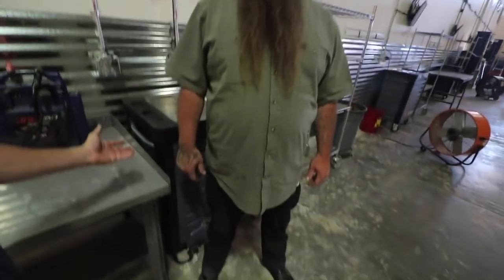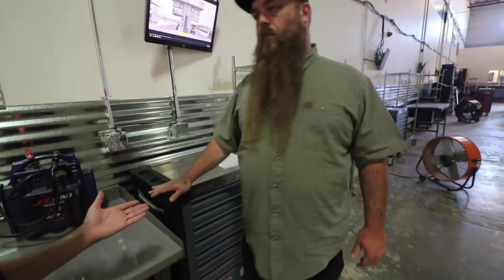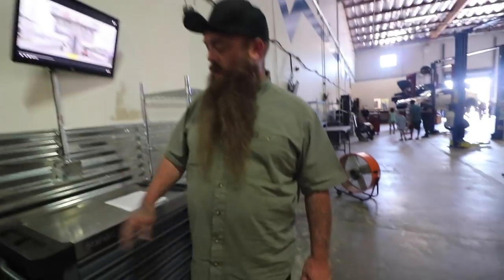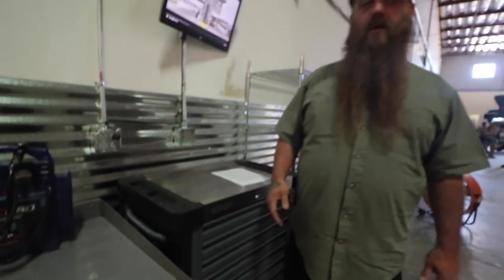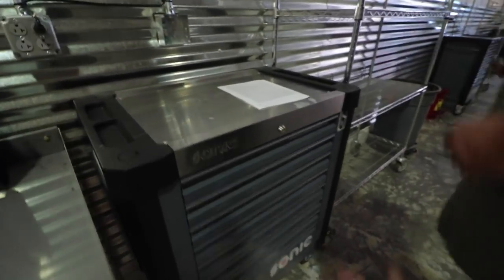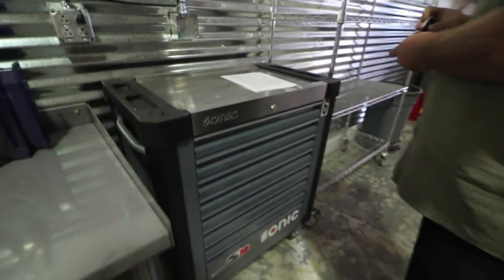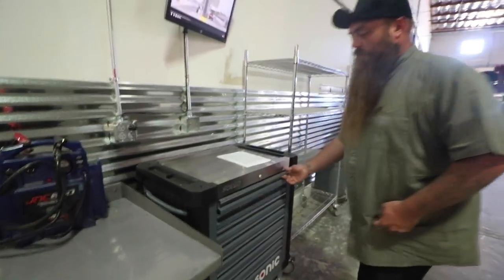Okay, awesome. And so what kind of tools are, I mean, obviously we see a tool chest here. What exactly is in here? Will someone have everything needed? We got your basic hand tools, your files, hammers, your SAE and metric wrenches, stuff like that. We can actually open it up here. Locked for safety, as you can see. Locked for safety, yeah. We make sure they're locked up, and so the tools are always there when you need them.